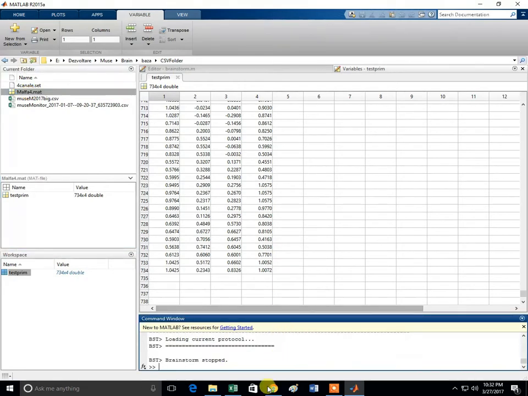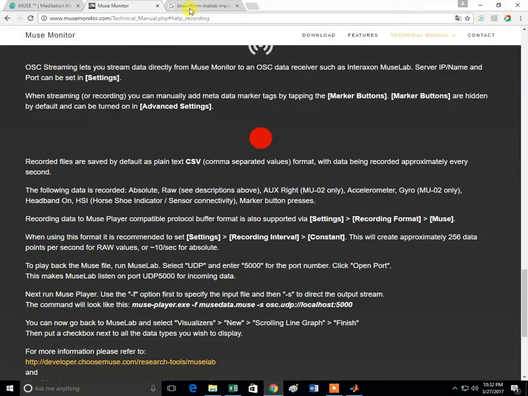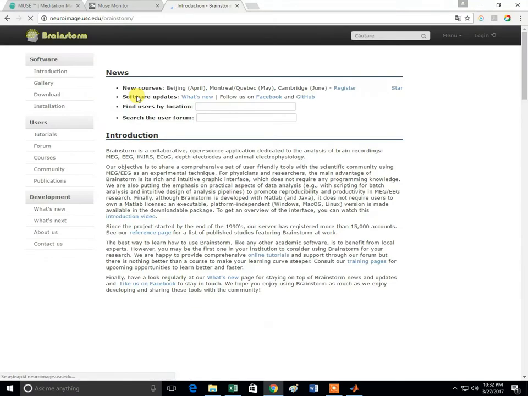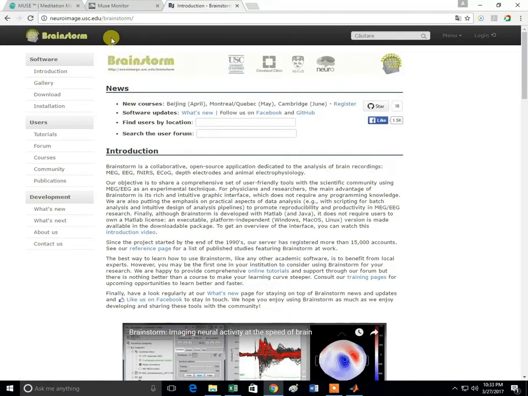Next step is to go on Google, type Brainstorm MATLAB import. This is the official Brainstorm software page. We go on the download page.